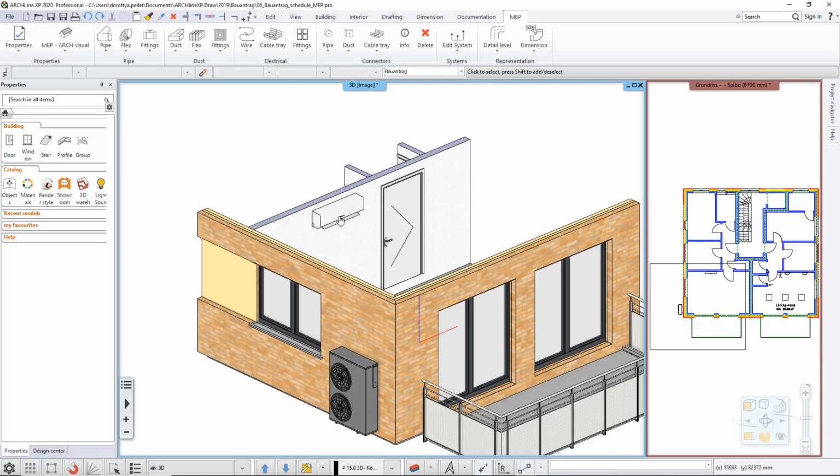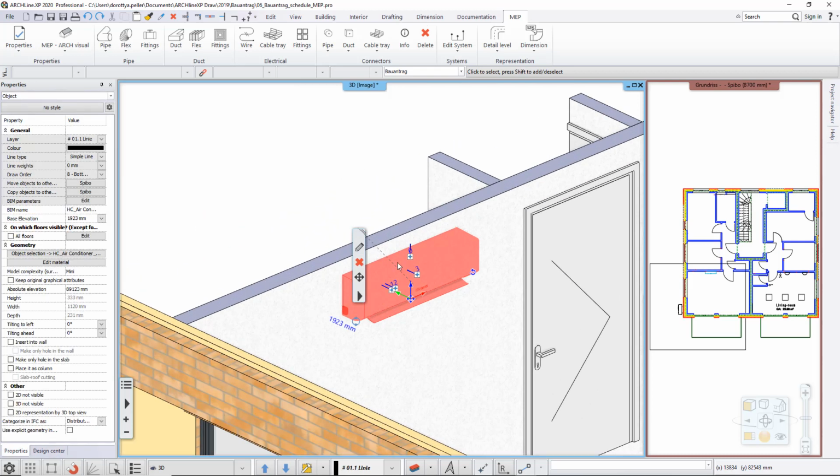So how do we connect the two? First, let's select the internal element. We see that we are working with a manufactural item, which means that we know the exact dimensions and exact properties of this element, including where the pipes are coming in and out.